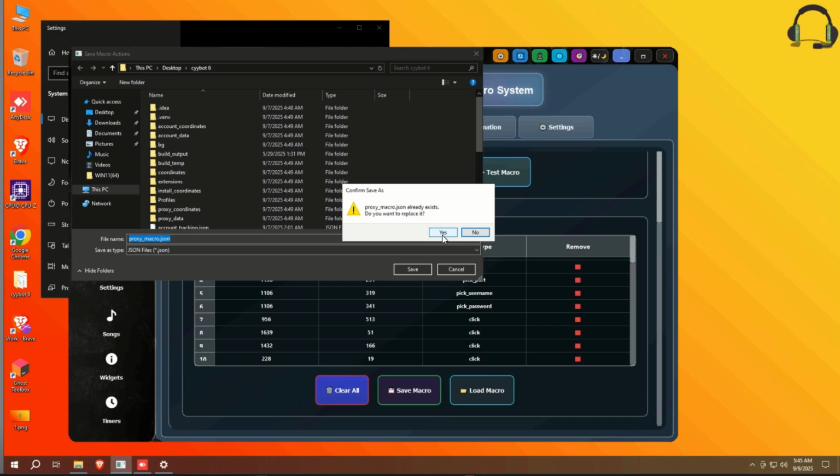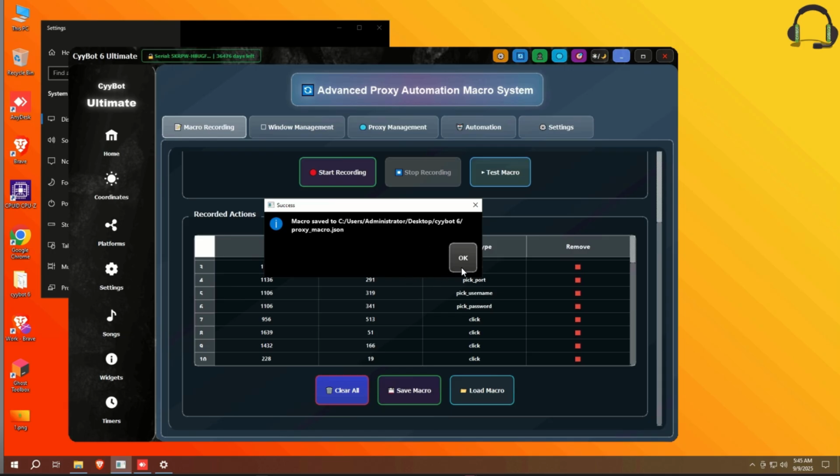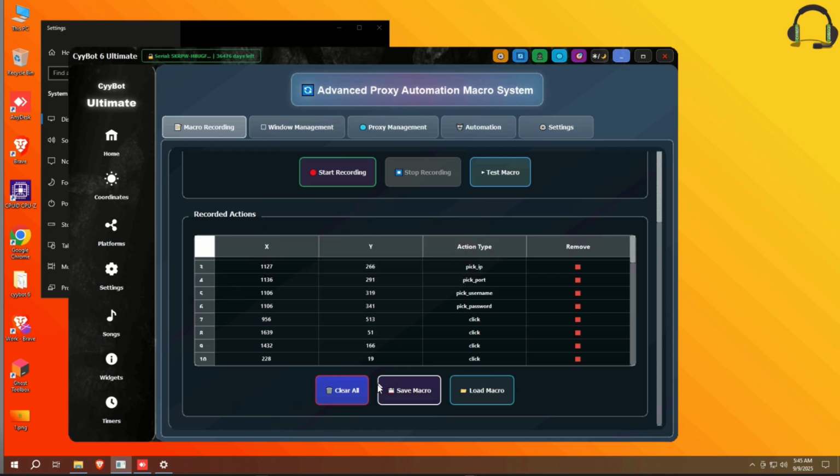That is if you are using the same resolution and the same type of Windows. If you use a different resolution and different Windows, for example, Windows 8 or Windows 11, you're going to change the whole process. So most of the time I recommend using Windows 10, or if you're using Windows 11, then you can map again and save the coordinates. So that is it. When you're done, click OK.